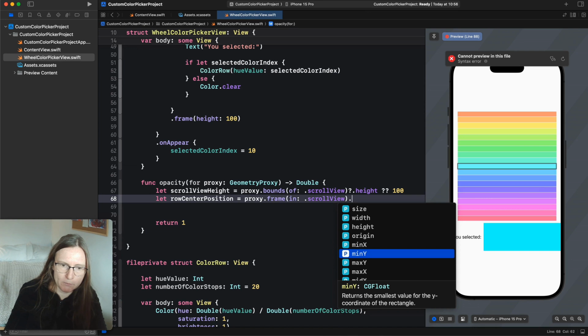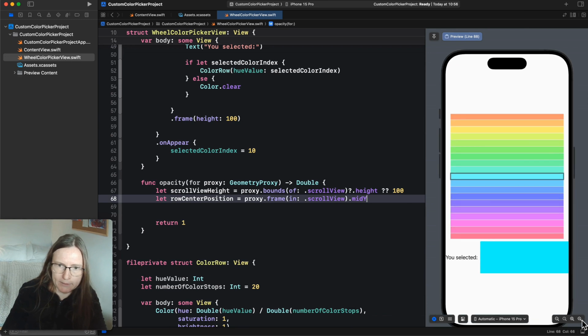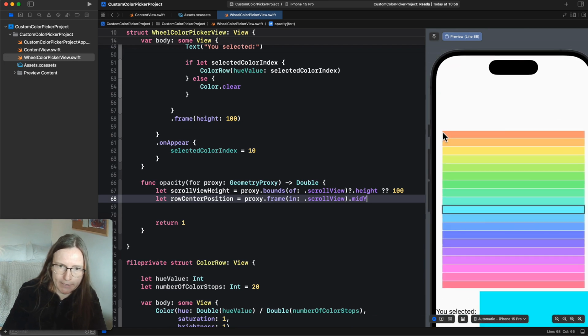I could use the minimum, which would be the top edge of this cell, the center, or the maximum, which would be the bottom. I am going to use the mid y. So this tells me the edge from the origin on the scroll view, so this is the top leading edge, how much downwards in the scroll view is this cell.